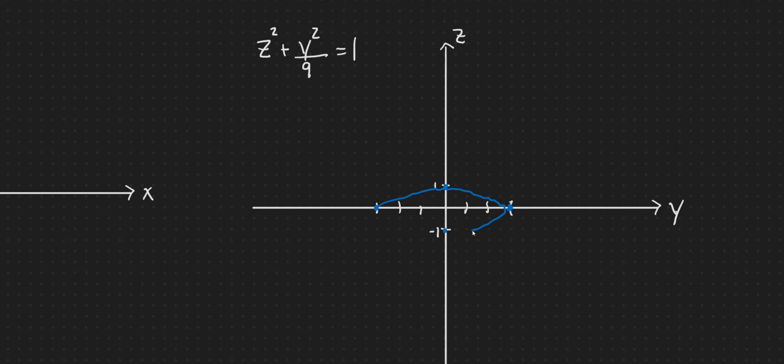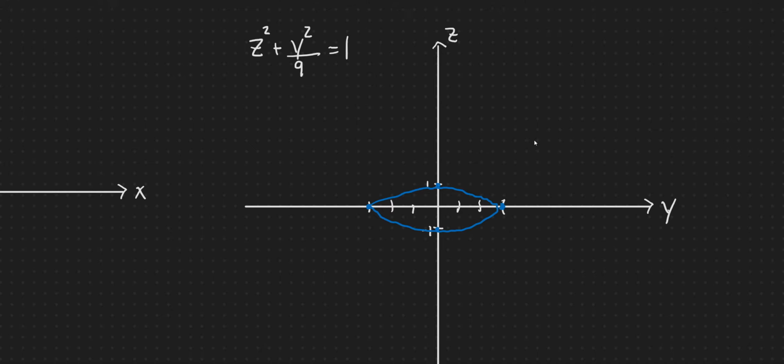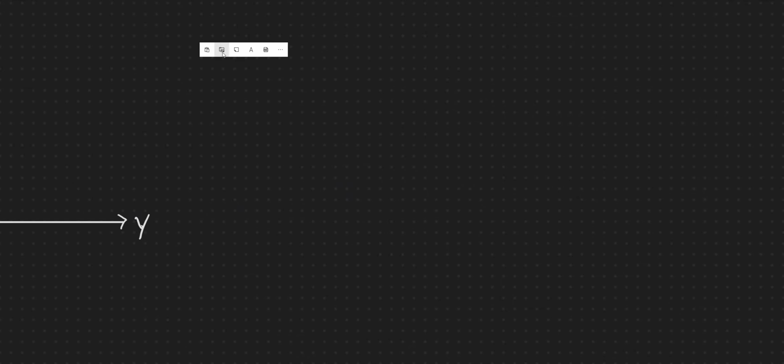So again, it doesn't matter. We don't have to be dealing with y's and x's. We could be working with other variables. Again, the key is to draw our axes in a way that is familiar to us, that reminds us of the previous simpler situation that we're more comfortable with. There is another form of ellipses that we may encounter, so maybe I'll do one of those as well.